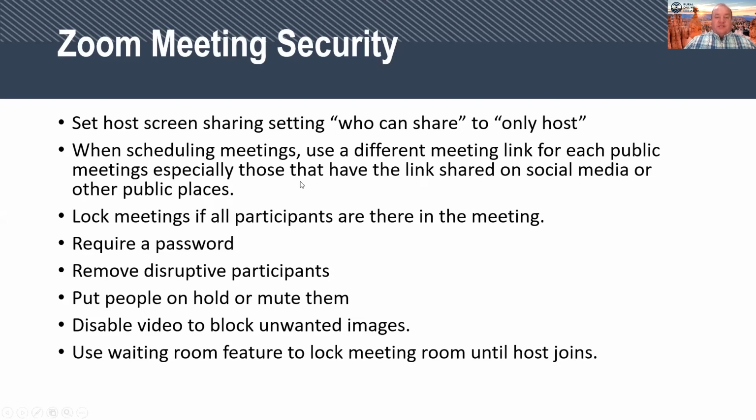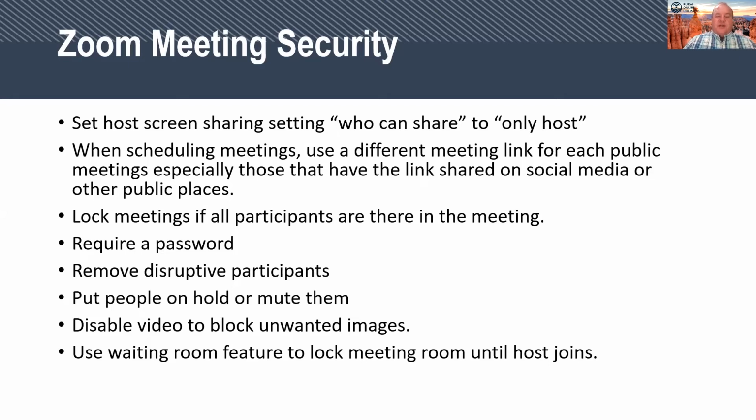When you're scheduling meetings, use a different meeting link for each meeting. Let it choose one or generate one for you. If you share a link on social media, everybody will have it then. And then if you use that same link again, other people may come into your meeting unexpectedly. That happens if you use your personal meeting link and share that publicly. So I would warn against that.